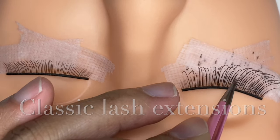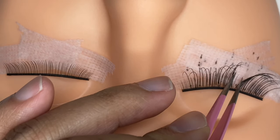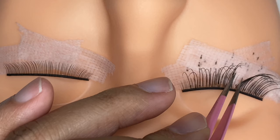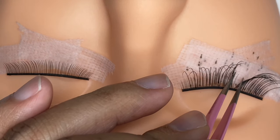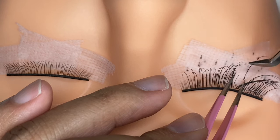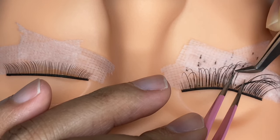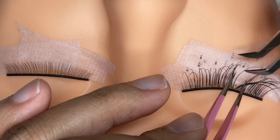I'm so excited to start a new series of lash extensions. I am a licensed esthetician and a certified lash artist. I'm going to be doing a lash extension series, and this video is going to be starting with beginner classic individual lashes. I'm going to show you the products that I use, my tips and tricks.